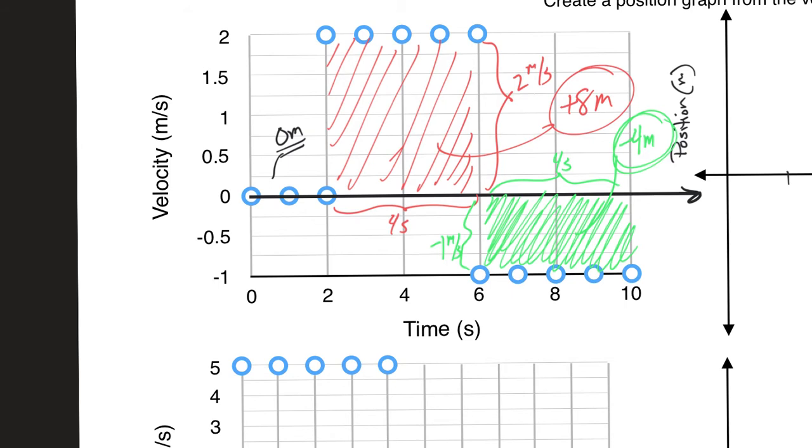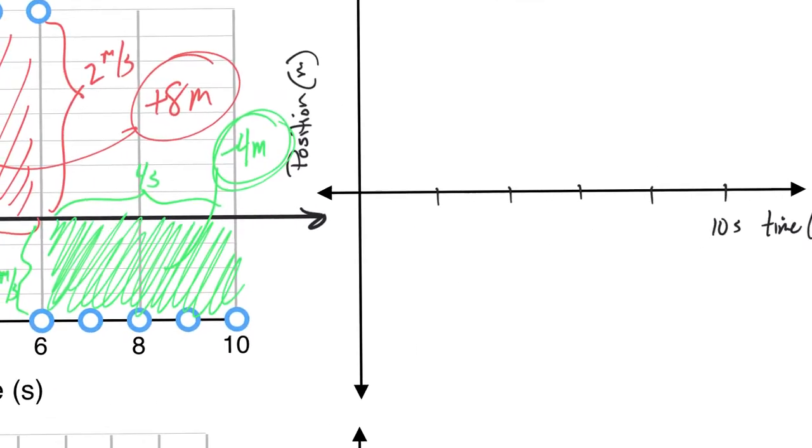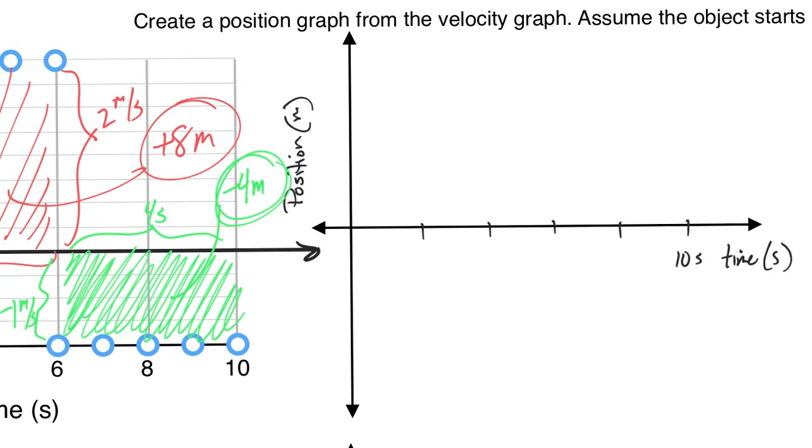So colloquially, the object stayed still for 2 seconds, moved forwards 8 meters over the next 4 seconds, and then moved backwards 4 meters over the last 4 seconds. So in trying to draft what this should look like, the first thing I'm going to recognize is that the object starts from the origin, marking that as my starting place. The object's going to move forwards 8 meters. So if I want as much credit as possible for drawing this graph, I need to use as much of the available graph space as possible.